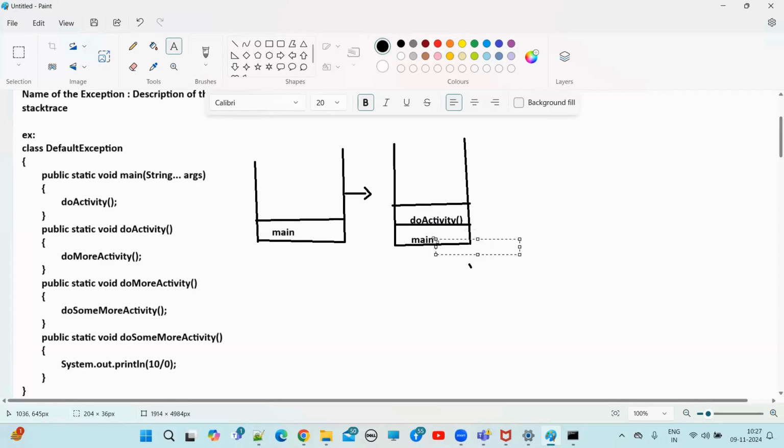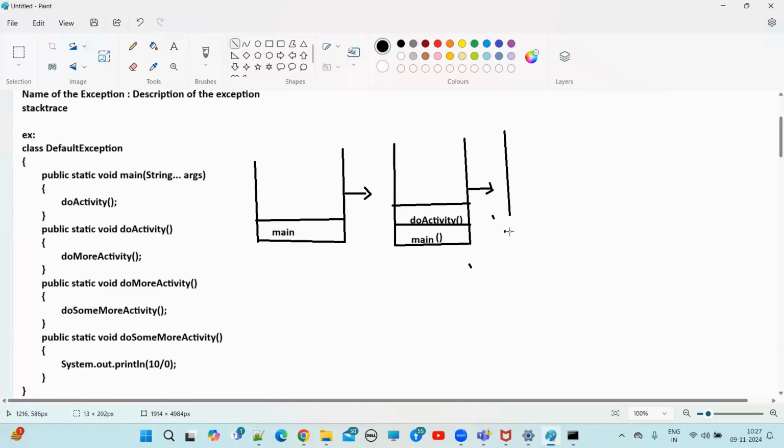So now after that, what will happen? This is the next step. From do activity, we are calling do more activity, right? So that particular entry also has to enter the runtime stack.